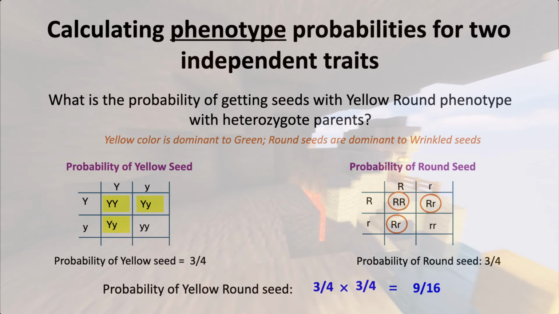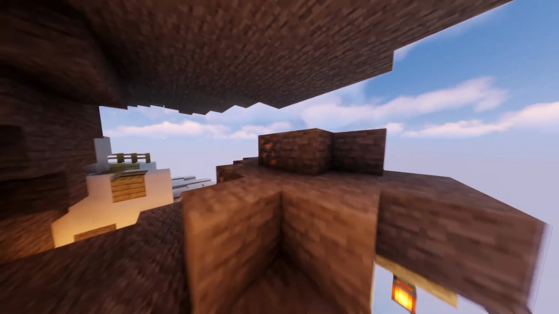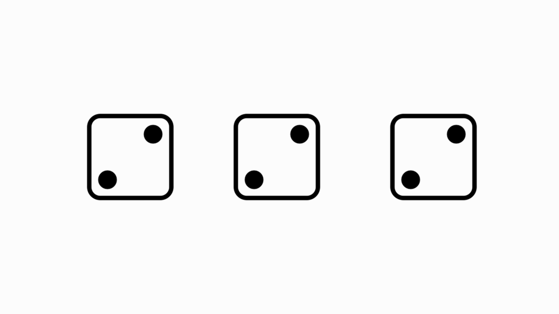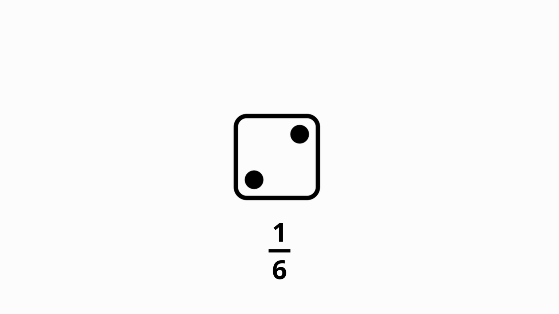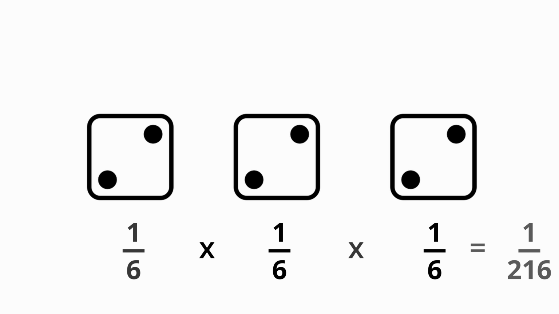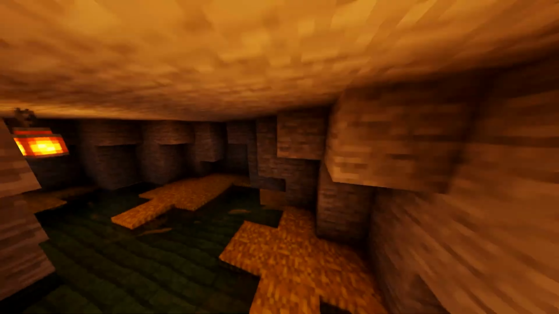Okay. This also applies to questions when you're asked like, oh, if I have 3 dice and roll them, what's the probability of me getting the number 2 3 times? I have a 1 in 6 chance of getting a 2 on a single die, but if I want to get 2 on all 3 dice in a row, I would have to multiply 1/6 by itself 3 times.